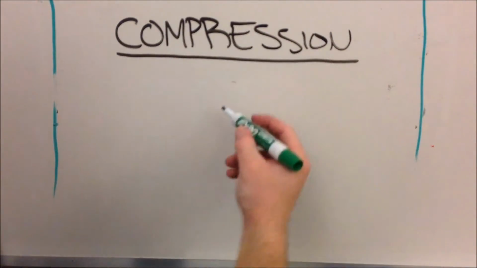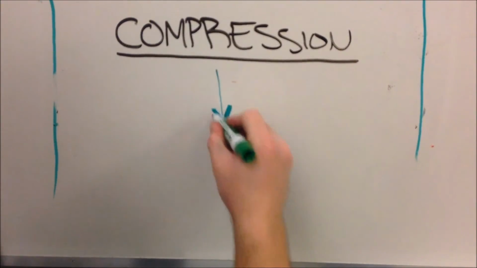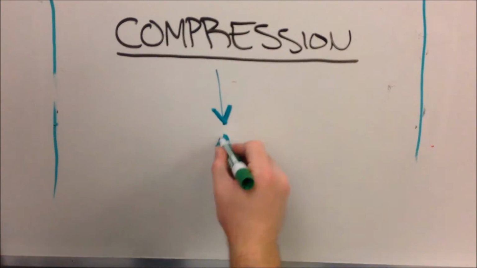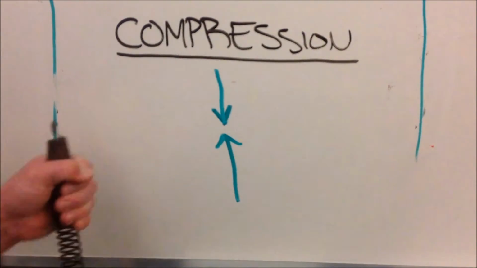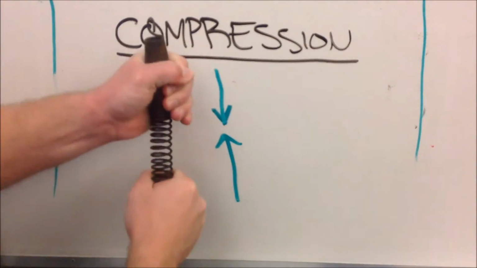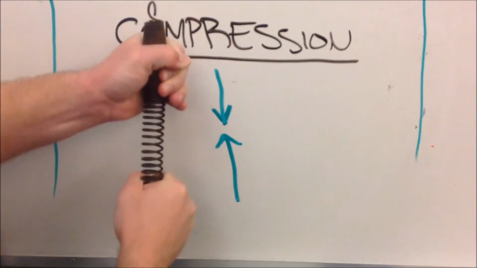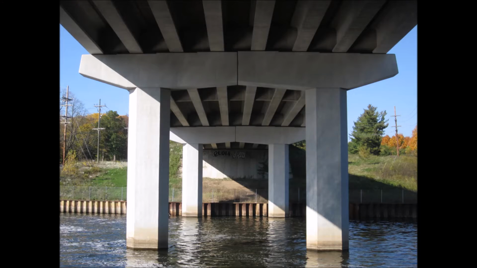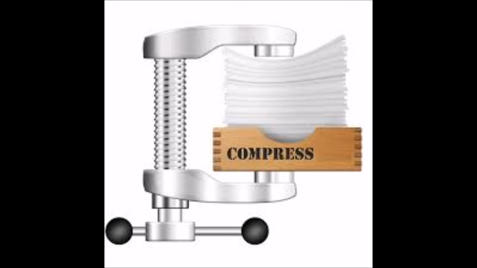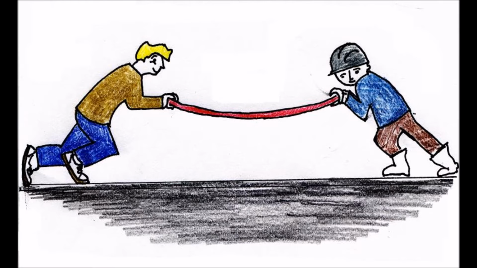Compression is essentially the reaction of a weight or force pushing down on the object, and it compresses, creating a reaction. As you can see, this spring is having weight pressed down on it, and it works in compression. That's essentially what happens to concrete. But what's awesome about concrete is it's extremely strong and can hold up to 4,000 pounds of force in just 1 square inch. So imagine that as a whole column that supports a bridge. It can support thousands and thousands of pounds, tons of cars, and would be perfectly safe.